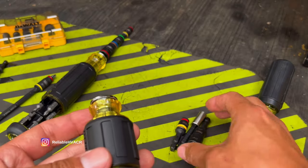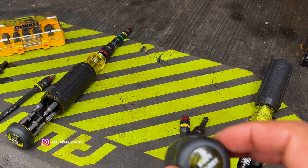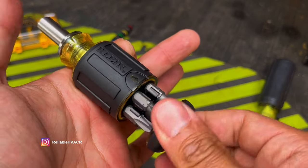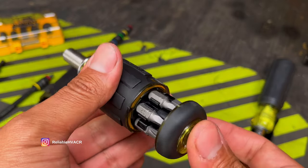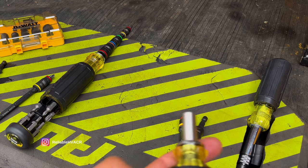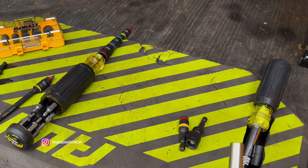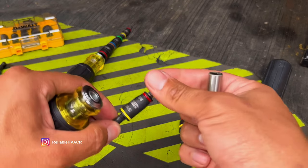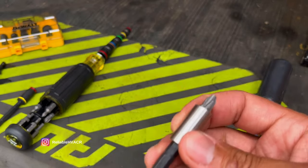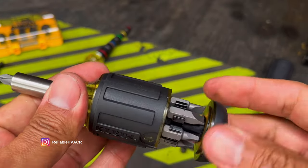Now, if you want a stubby version, of course, Klein has your back. They make this 8-in-1 stubby, so it has also the bits in the handle here. No Schrader core remover, but you're gonna have that for that, or you get the 8-in-1 that I like. But I don't have a stubby in my MB3, and now I went out and bought this one. The only thing is that it comes with this bit here, which you can throw bits into and use it as a stubby for Phillips, slotted and different tips that you might use.